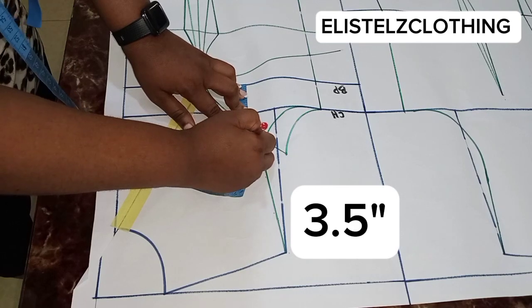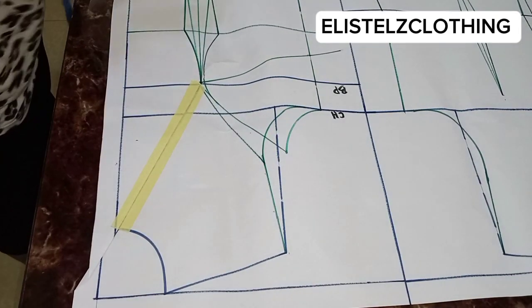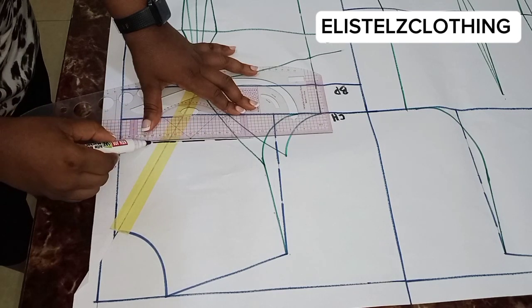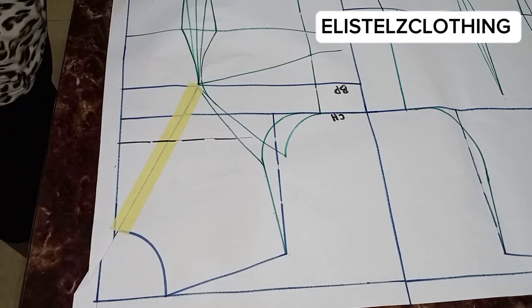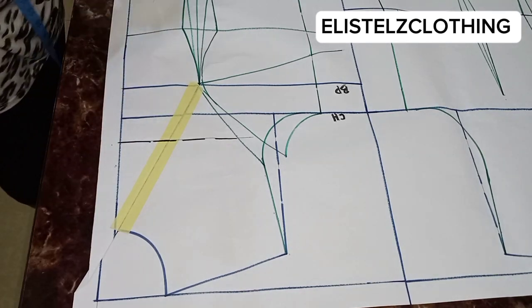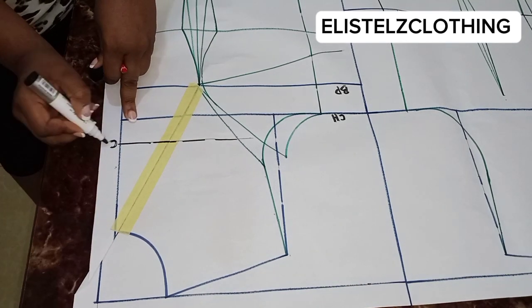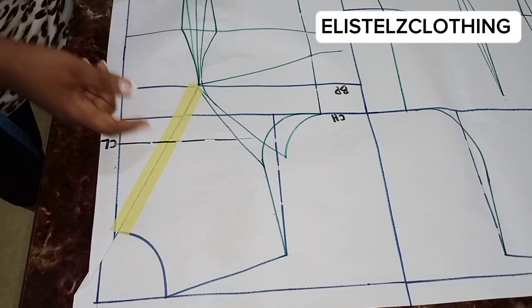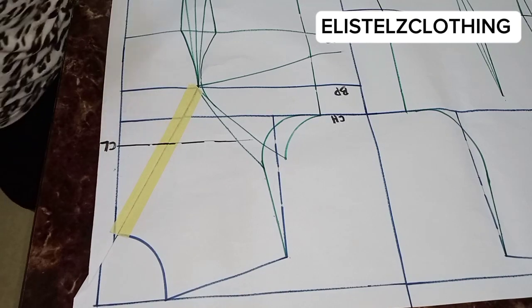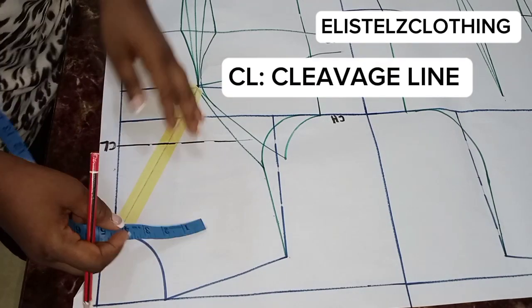Pay attention that I have my tape placed on the bust point line upwards. So I'll go ahead and connect this using a broken line, because we're not actually going to make use of this line. It's simply a guide. Now, this will help you to know how much your cleavage is being exposed. So that's the essence of the overbust line. So I'll simply label it as my CL, which is the cleavage line.